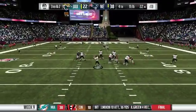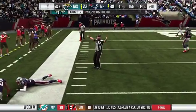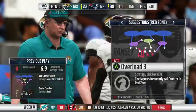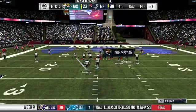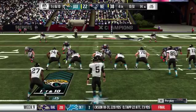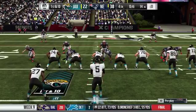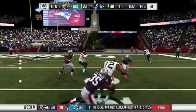Bortles looking to throw on 3rd and 2. Open man is Westbrook, complete. 8 yards on the pickup there, and it moves the sticks. And in a 2-score game, obviously, every play, every 3rd down, like we saw there, is magnified, a big pickup. It was a huge pickup. What they really want, though, is to not even get to 3rd down. They've got to maximize time and conserve as much as possible.